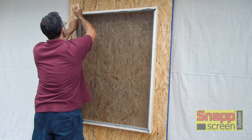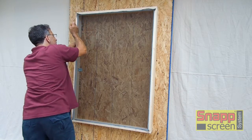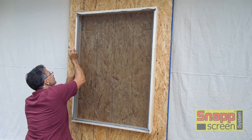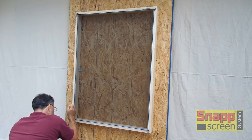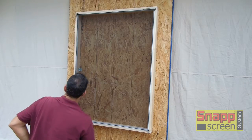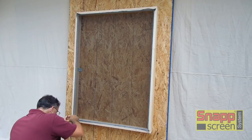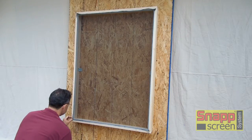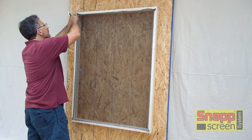Install your last piece of spline. Again, one fluid motion, and if you have to, break it up into 2 or 3 sections like you did the top and the bottom. Trim off the last piece of spline. And now you're going to start trimming the screen itself.